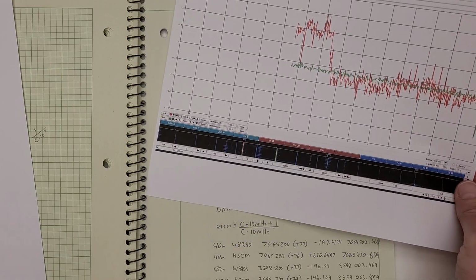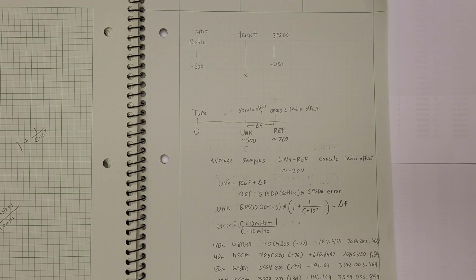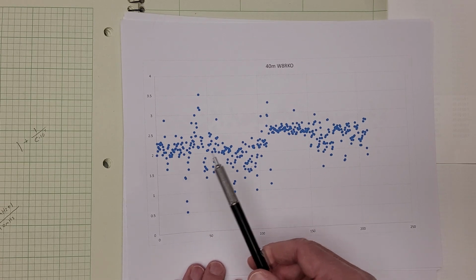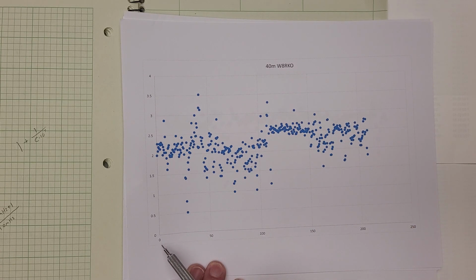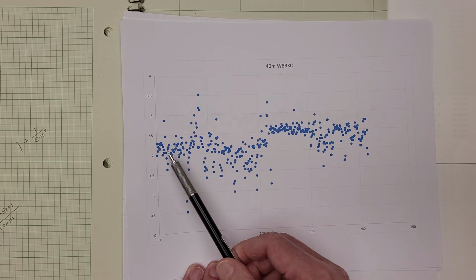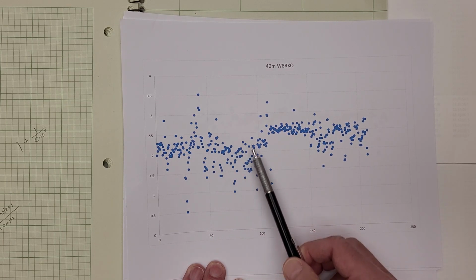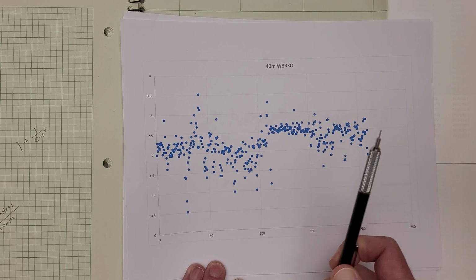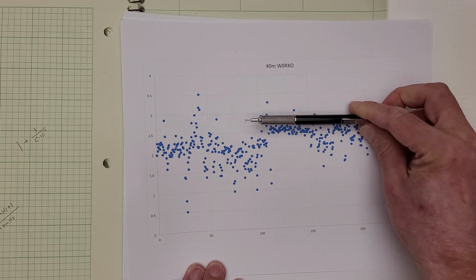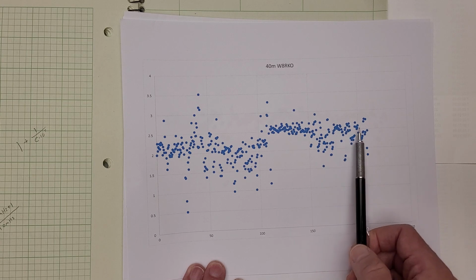So the test happened, and I did a graph of the various offsets. This is the first one, and you can see this is over time. This is the sample number. In this area here, they're doing the warm-up where they're sending the Morse code, and then the test happens here, and that's why it's been shifted, because it's going to the actual frequency they're testing at. And then afterwards, they say something like, hey, great test, or whatever.